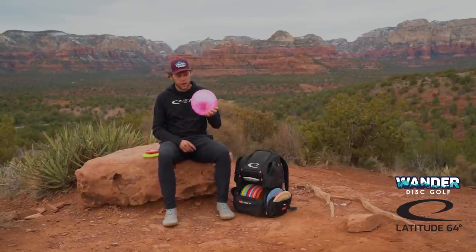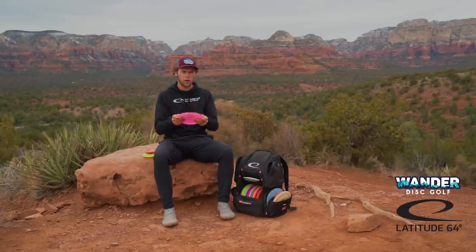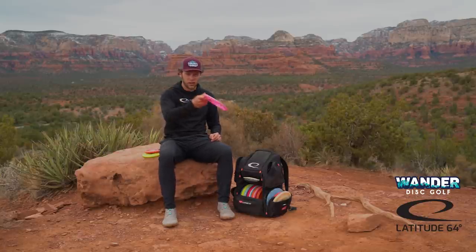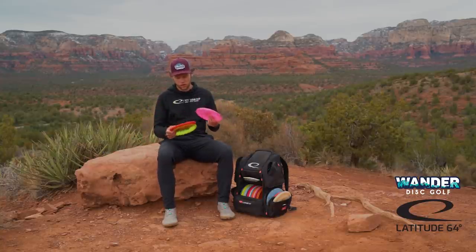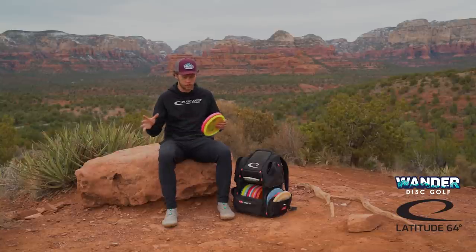And then I have one more — this is a VIPX one, and this is one of the more overstable VIPX ones that I've ever thrown. This one has a little bit more dome, not quite pop top but it's definitely close, really stiff. And this one is like hammer on it flat and it's going to fade left pretty hard every single time. I can trust this one on a little bit more flex lines, maybe some forehands even with this, if I need a little bit lower line than maybe the Harp. But yeah, Gatekeeper is a staple in my bag. You know that if you watch my videos — I really love these things. So also go check these out. Another great disc for any skill level player.